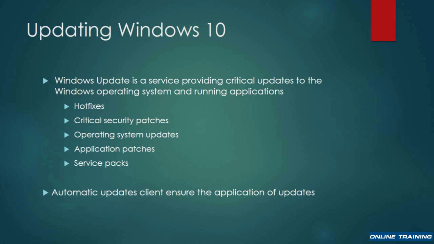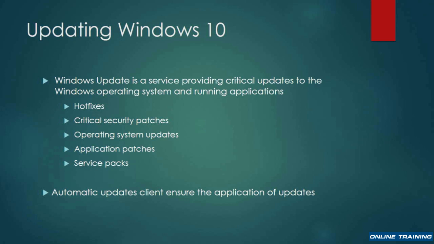Hot fixes are released on demand. They're not tested quite as thoroughly as other things like a service pack, or an additional release of Windows 10 in the future. But they do address a particular need. It's usually an error in code that is security related or would cause stability issues with the operating system. You've got then critical security patches, which are always related to security.